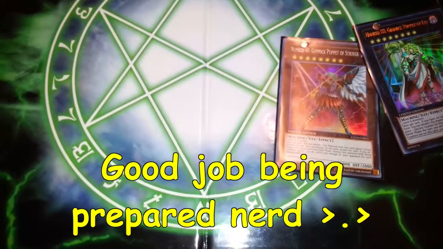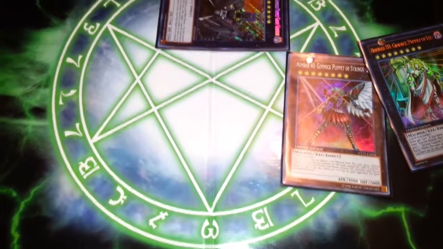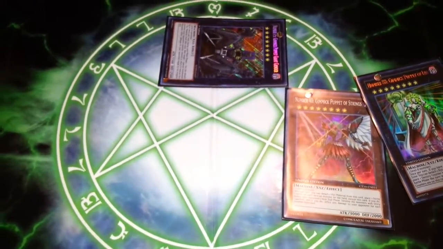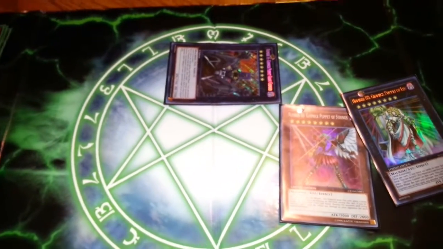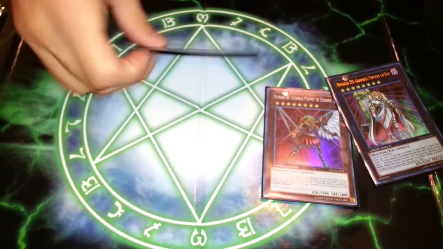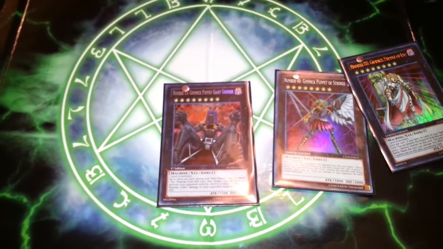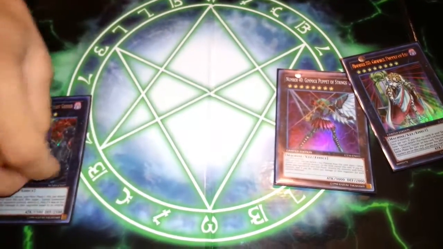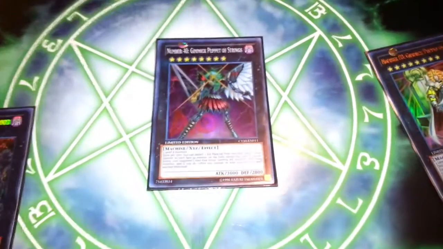Number 15, Gimmick Puppet, up to twice per turn during your main phase, you can detach one material from this card and target one special summoned monster your opponent controls and destroy it. If it was an XYZ monster, inflict damage equal to its attack points. Really good for people who operate outside the extra deck. So as an XYZ, it's like Ring of Destruction, pretty much, except you don't take damage.